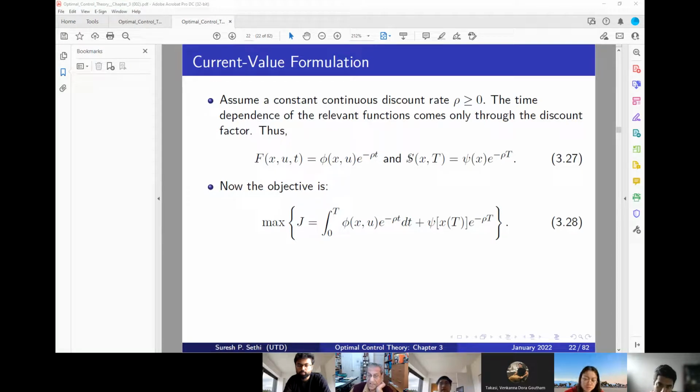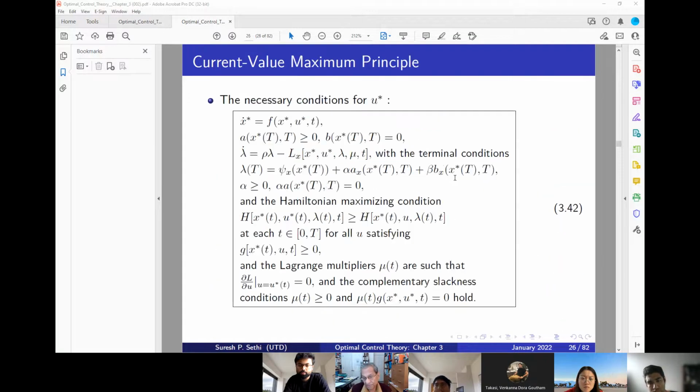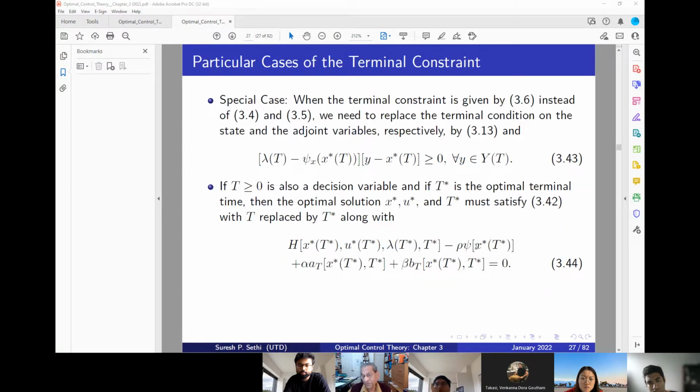So initially it was S, derivative of S with respect to t. Now, when you take the derivative, there is no derivative of psi x. The derivative only comes from this, which will be rho e to the minus rho t. But we're dividing by rho e to the minus rho t, so that goes away. And what survives is the minus rho. So that's why you get minus rho here. So we just proved it. We just went from that to this one in a one line proof. Any questions there?